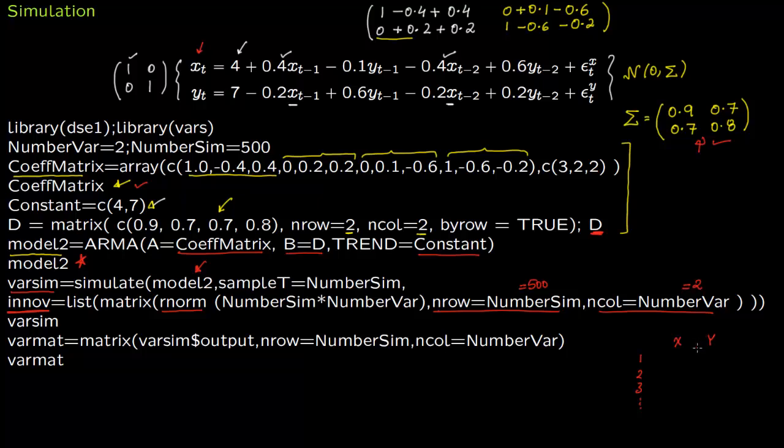So your future price could be any of these 500 values. And then I just put it in a matrix format because we will use this in later lectures. So this is how you do the simulation. The code is given in the description of the video, so you can copy and paste it.